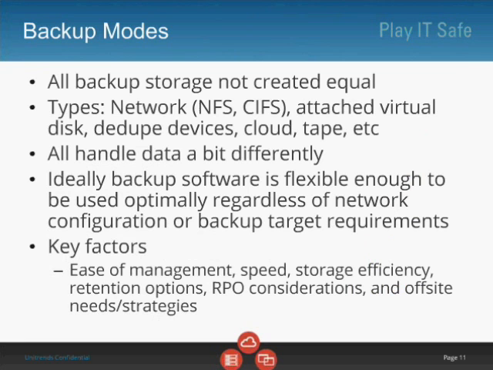There are several different types. You can have a network target. You can attach a virtual disk if you're backing up to a dedupe device, or tape, or to the cloud. There are many different types of equipment that you'll be backing up to. So it really is prudent to determine what the specific capabilities of the equipment that you have are, and then how that's going to impact how the backup software, the backup product, writes data to it. Ideally, your software is flexible enough to be used optimally regardless of this, but not every product is.